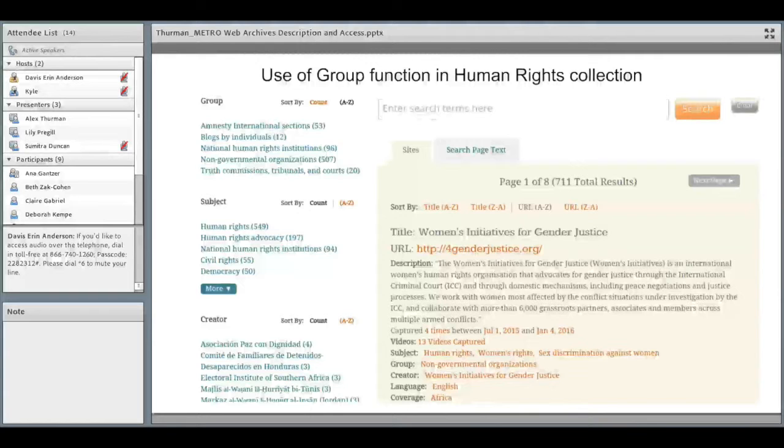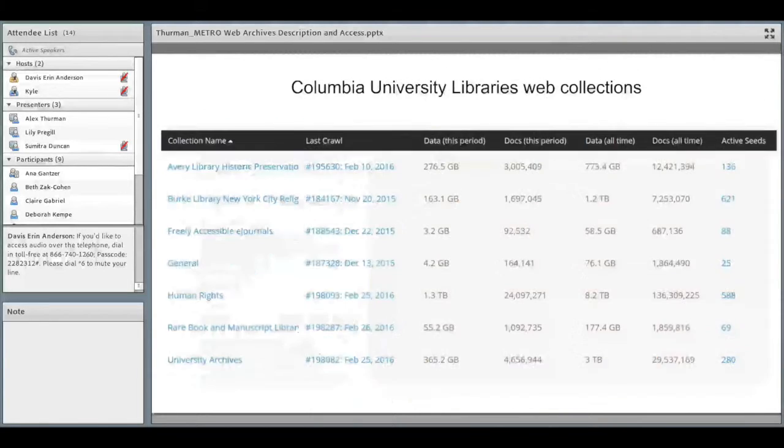The level of granularity where the vast majority of Columbia's web archive metadata takes place is at the seed or website level, where we provide at least Archive-It Dublin Core metadata for all collections and supplement with website-level MARC records for some collections. We use LCSH subject headings and LCNAF name headings when available, and our decisions about what metadata to supply have depended in part on the nature of each collection.